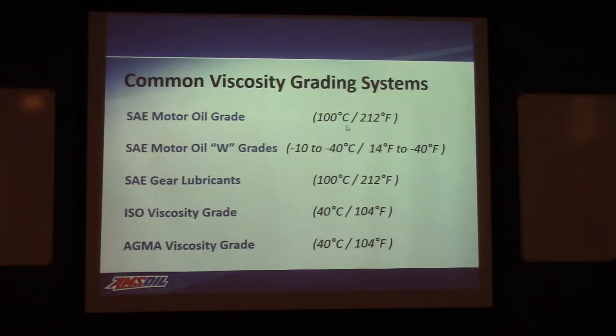Just a quick thing on viscosity grades to try to make things more understandable for the consumer. We could talk about the technical results in doing these viscosity tests. The average consumer is going to be lost. It's going to be Greek to them. What some of the organizations out there have done is taken that technical data and put it into a grading or range system that gives you an easier understanding as to the viscosity or thickness of the oil. Because you're going to want to utilize an oil that has a viscosity that's most desirable for your application.